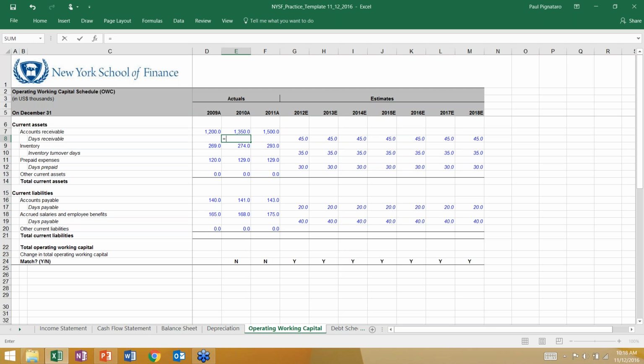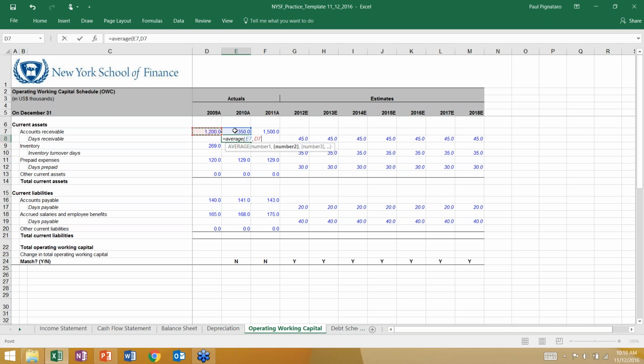That's the formula. So we're going to take equals average, open parentheses. Again, I'm trying hard to not get into concepts too much. If you want more, you're going to have to read the book, Financial Modeling and Evaluation. But working capital, in order for this to be not too systematic, I want you to have some understanding. So I'm talking a little bit about the concepts.